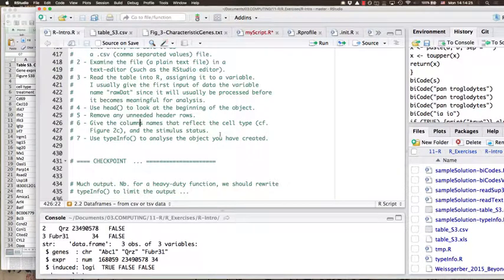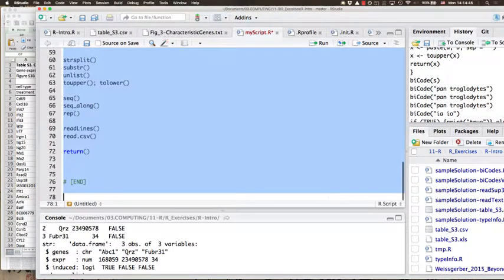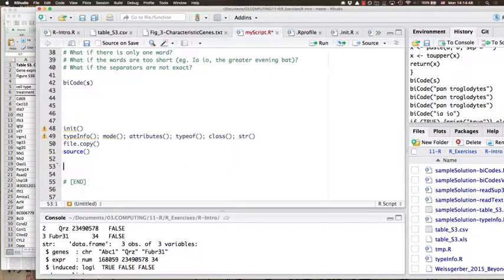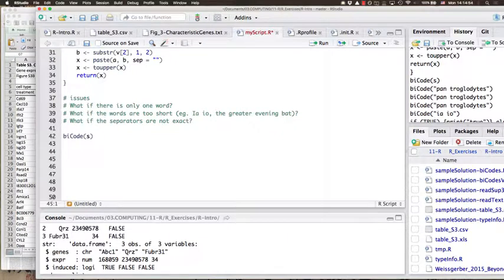Now, in principle, I think we've covered the functions that you need. So I'd like you to try this yourself. And the way you try it, writing code, something like that, is simply using comments to write through the steps that you need to do. So: open file and assign to variable.